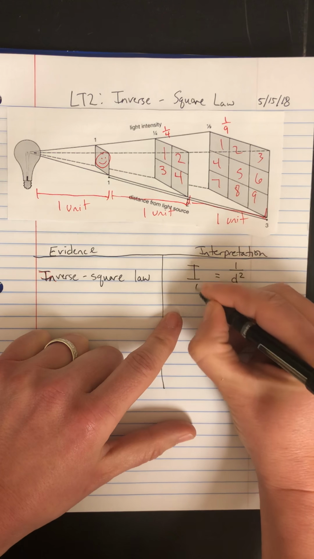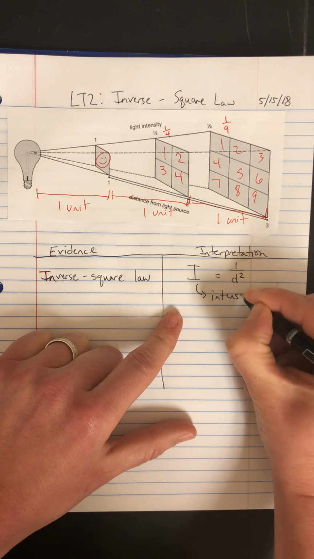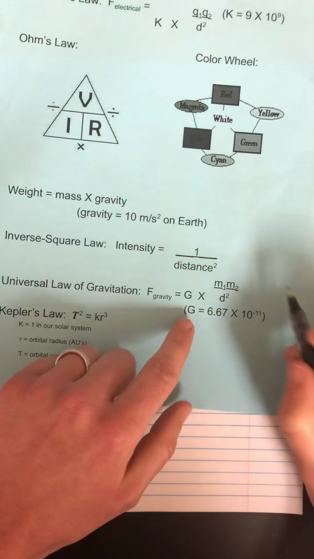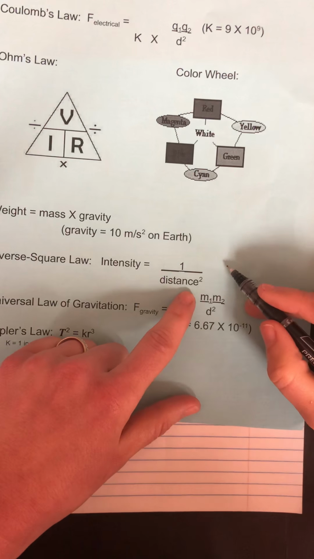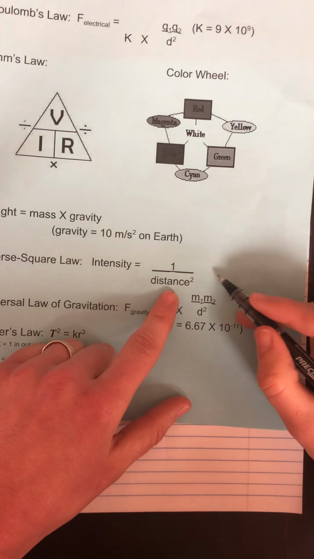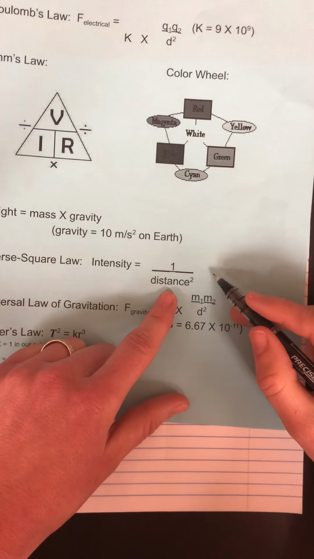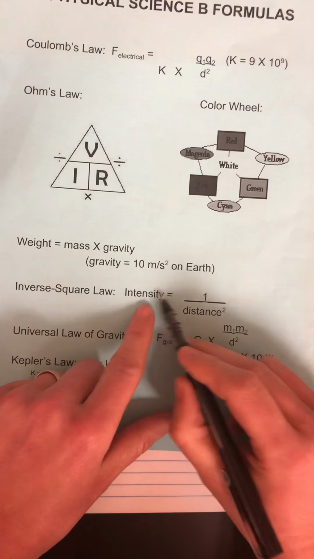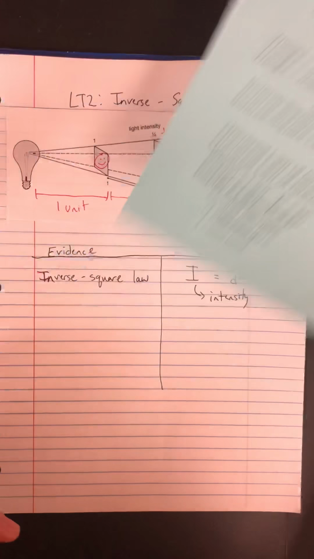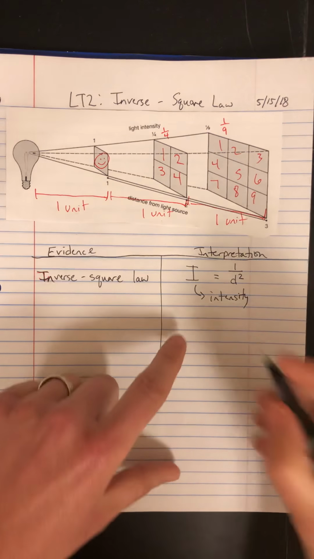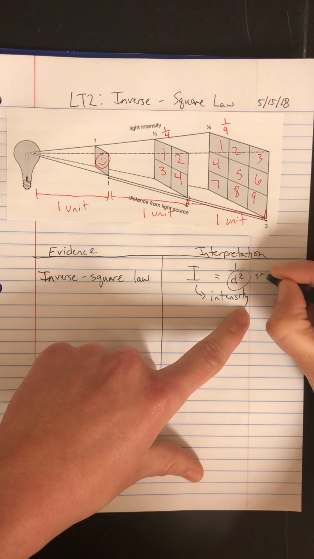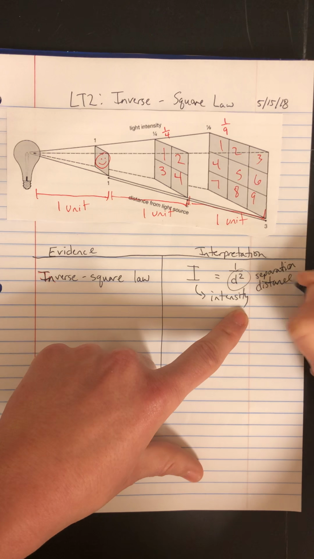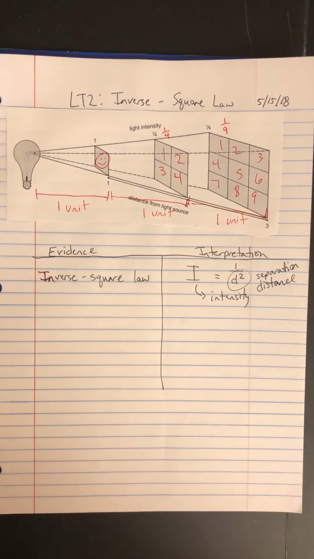This I here stands for intensity. It is not cheating today. Not cheating. And I will fill mine out as well to put some steps down to solve these. So not cheating, highly recommended that you write some steps down here to be successful on this target. So I equals 1 over the d squared. That's already taken care of for you. This d is our separation distance. Okay, that d is the separation distance.